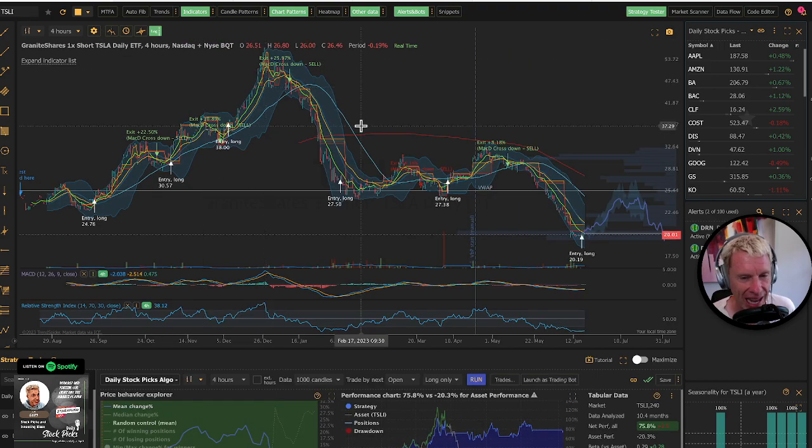This one's down slightly because it's a 1.5. It's a one-times short Tesla. So is the TSLQ. But the RSI on TSLQ is at 19. It's got to come back. You're only waiting for it to get to 22 for a 10% gain. So I may buy one of those today.